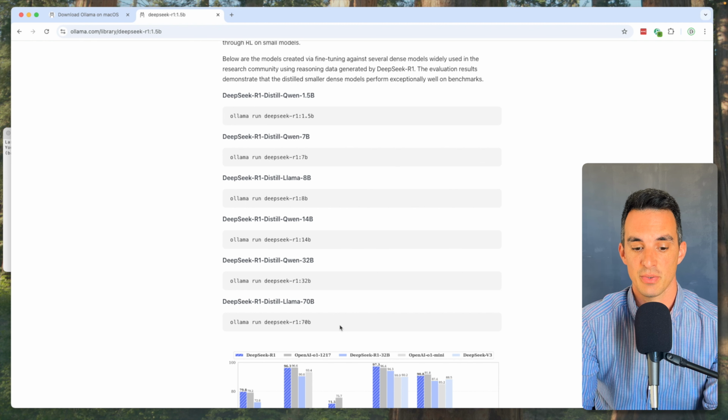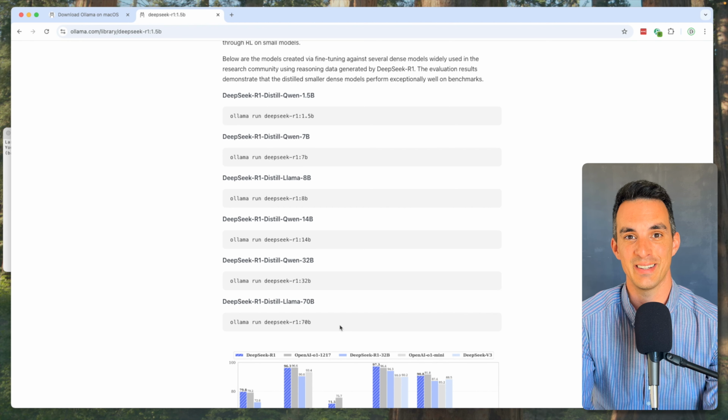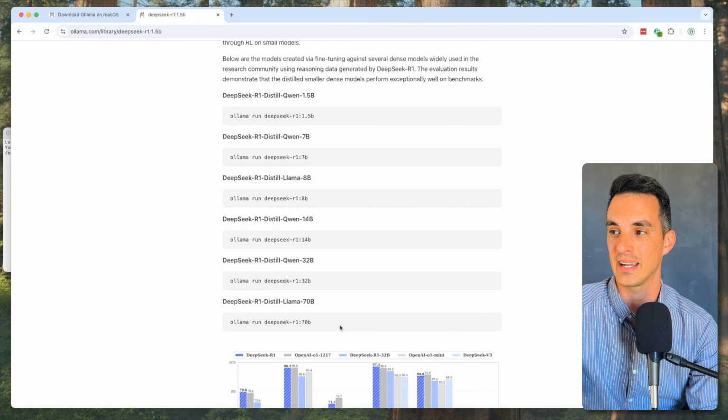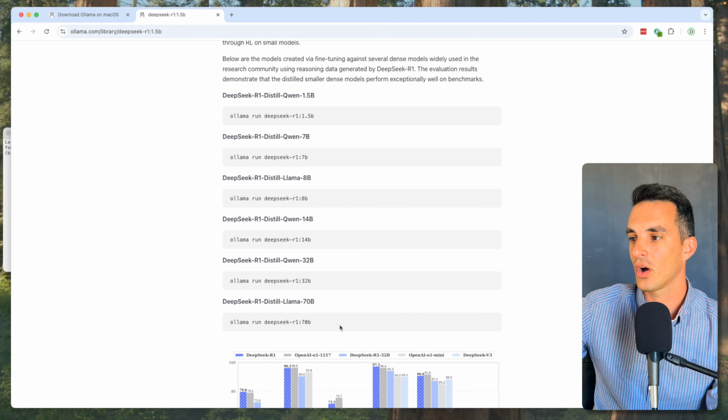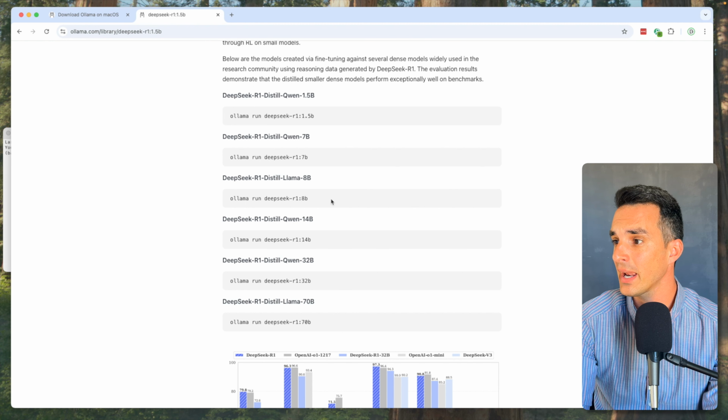Myself, I'm just running off a 2019 MacBook Pro. It's nothing special, just a very standard MacBook Pro from 2019. So running the larger models for me would be difficult, but I can run the smaller models.